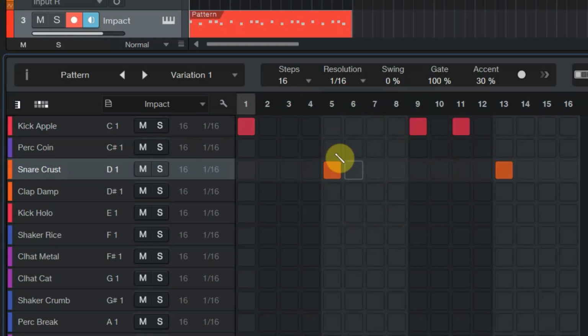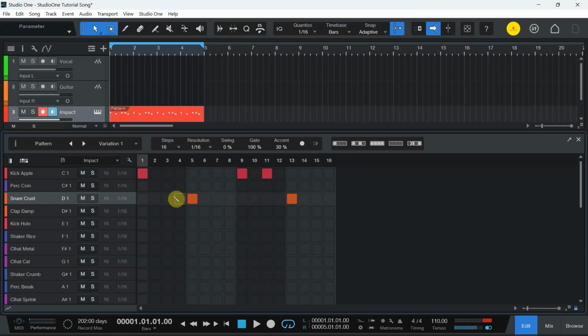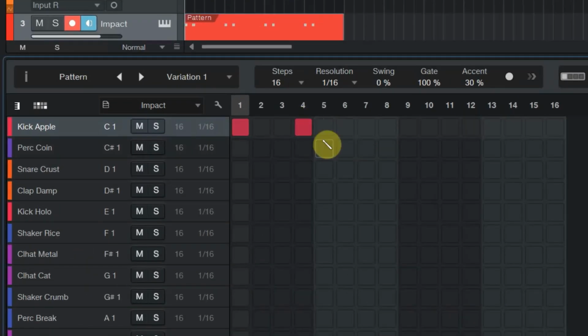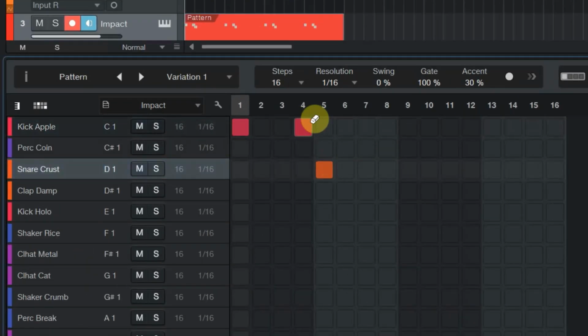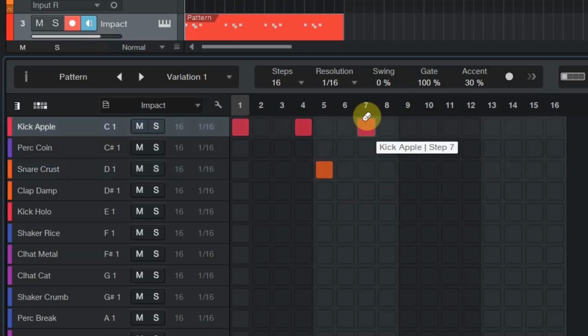But basically, if we want to work on each individual step, I will say let's start from scratch again, delete and delete as well. Let's start with a kick right at the very beginning, and then right before we do a snare. So we do a 4 kick and a 5 snare right there. And then we go to number 7 just to make it a little bit more interesting.